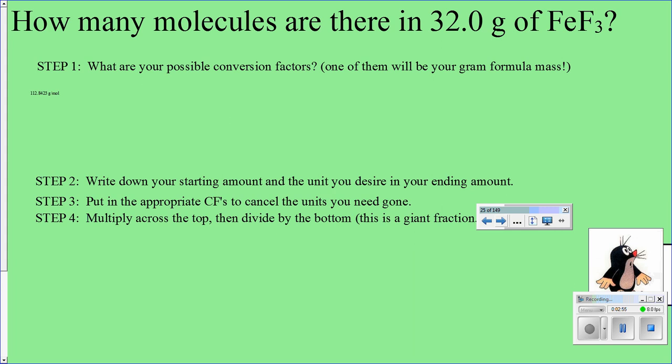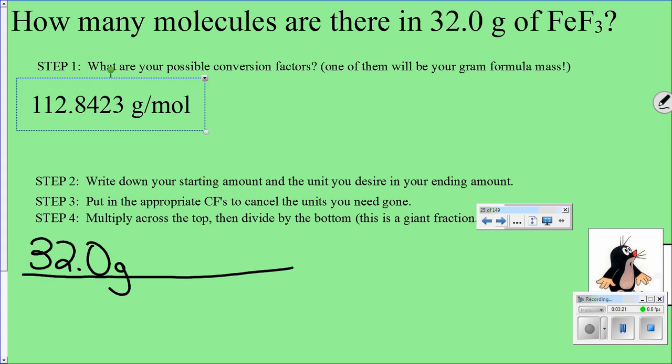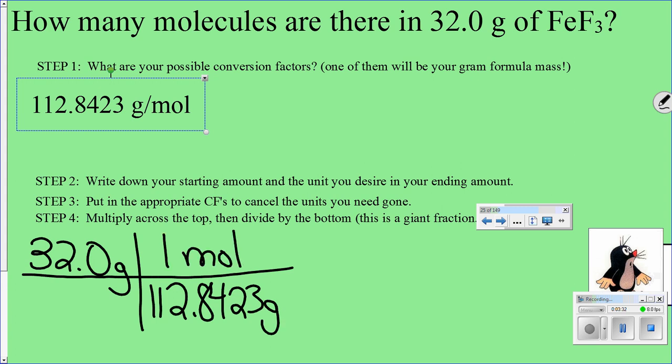So I can actually take this a little bit further and incorporate grams. So if I want to know how many molecules are in 32 grams of fluoride, sorry, I'm going to first need to do a calculation to get my GFM. Just a little shortcut, I've already done that at this point, so we can just use that going forward. And now I'm going to start to plug in. So I say, okay, I'm starting with 32 grams. First thing that I need to do is get rid of grams. So I need grams on the bottom. I'm going to put 112.8423 grams on the bottom, and that's equivalent to 1 mole. Now, if you're looking at this step by step, that gets rid of my grams.